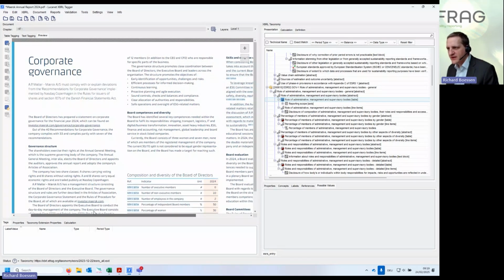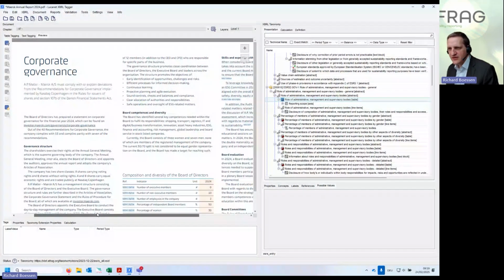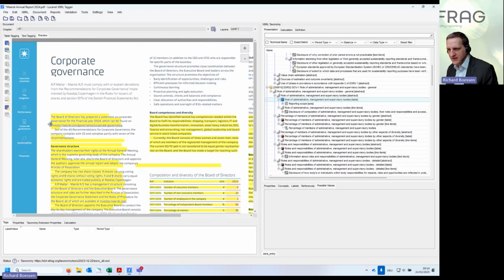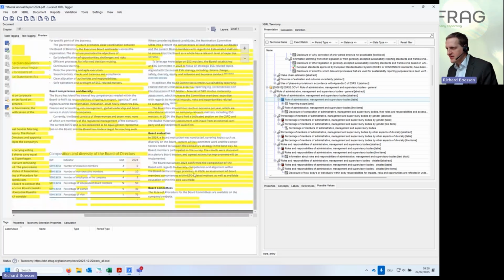First of all, we can just put the whole level 1 tag on this page. Should work fine. We can clearly see that they have also a number of other more fine-granular disclosures on this page. Let's draw the selection. Start from here, maybe here. You can get the full page. Yeah, this one looks good.